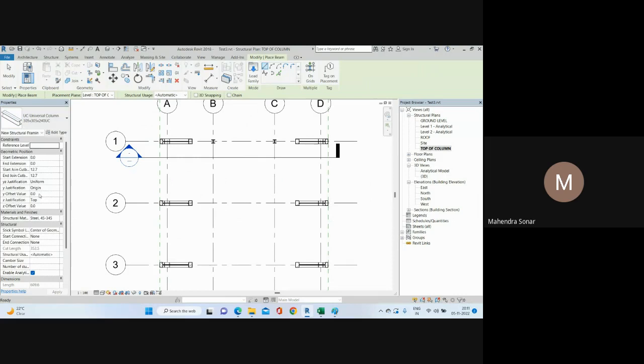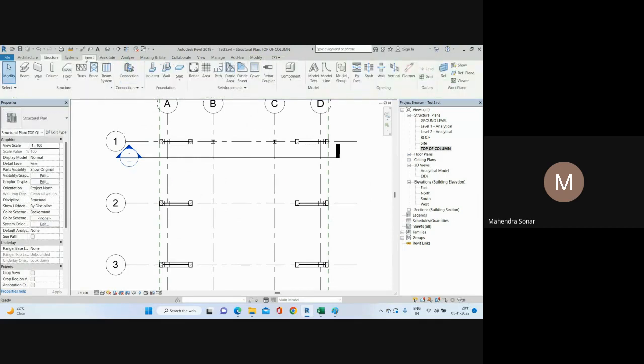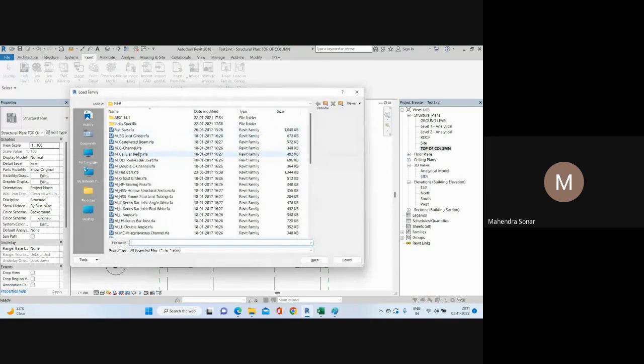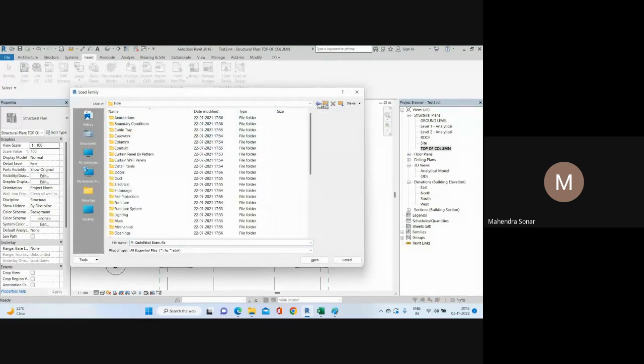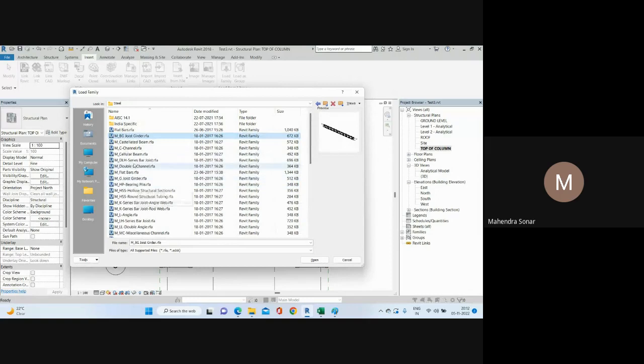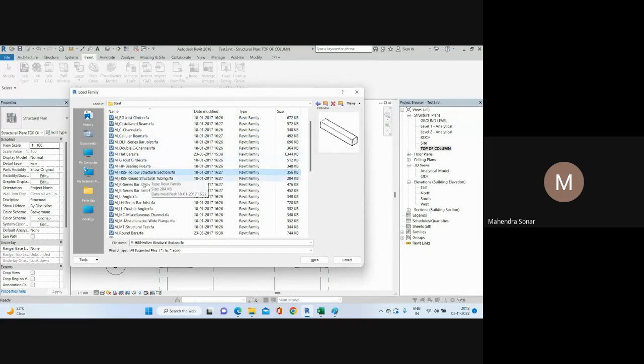It is not available. So you need to go to insert, load family, and this time I want to search for a beam. You can see structural framing, right? Then search for SHS. You can see hollow structural section.